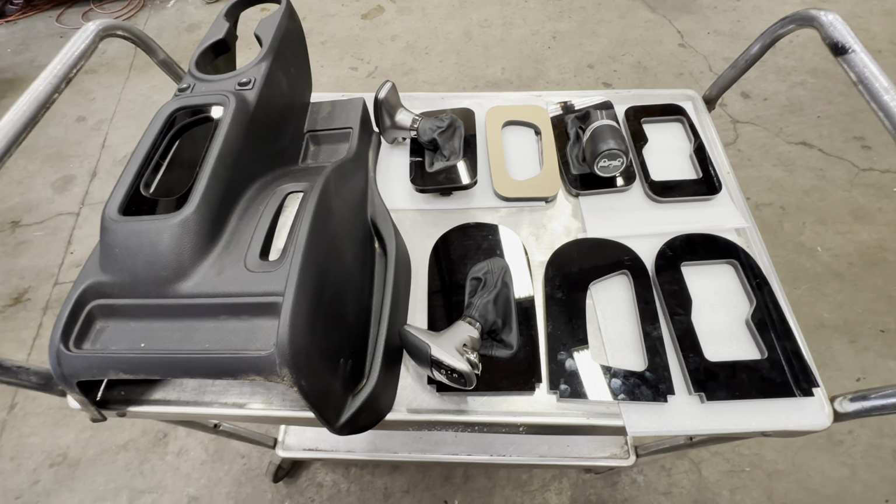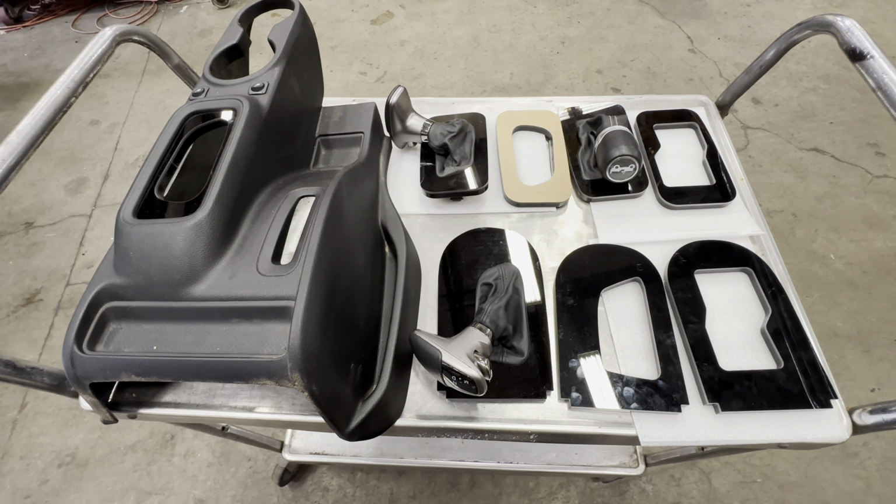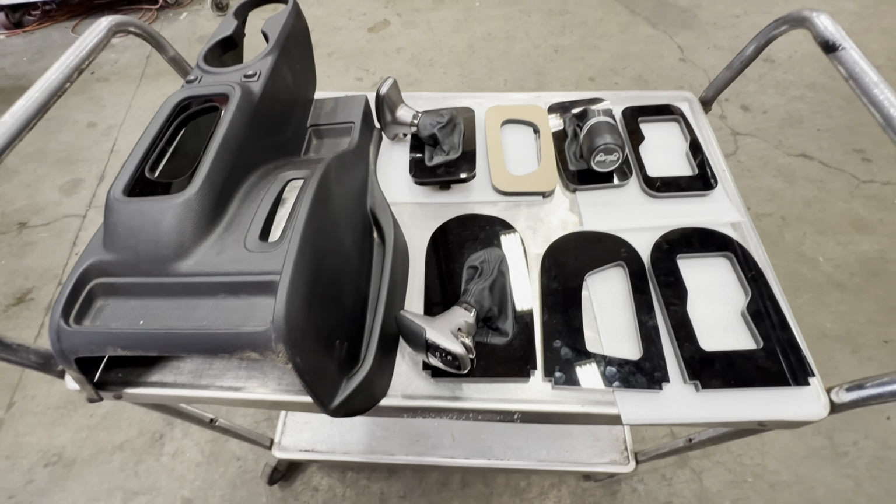All right, I think that's about it. I think I covered about all of it here on these boots, shifters, and installation, because we've had some questions and I've been a little bit lackadaisical on that.